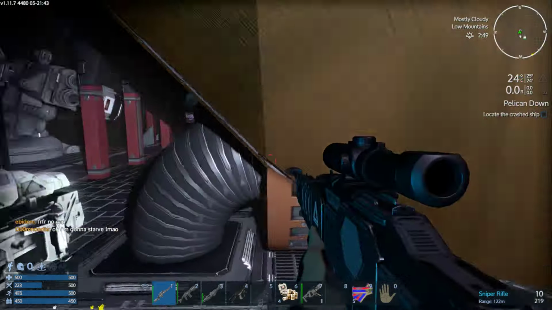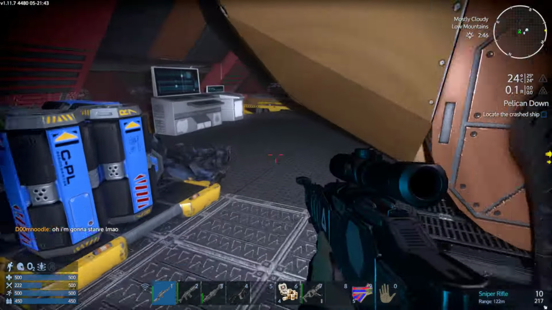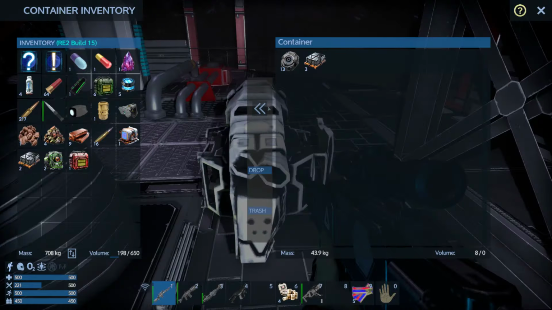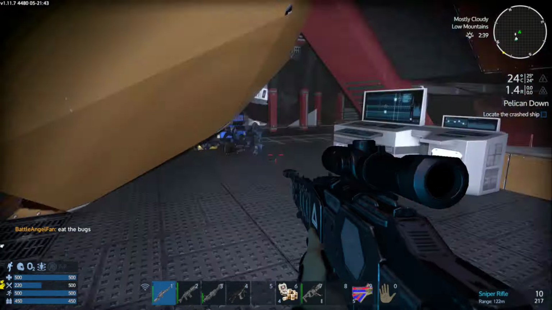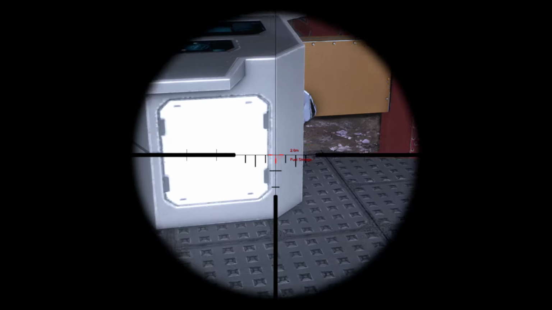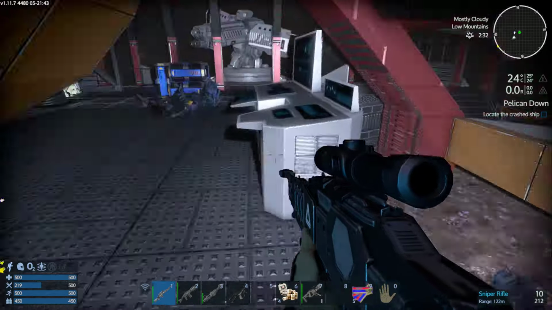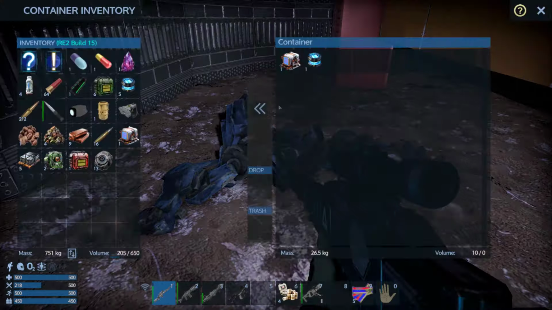Oh, there's a dude. Oh, I'm just stuck. Too much clutter. There we go. He's out. Yeah, nice. Actually, we got some Neo, like 65 Neo, some Flux Coils, some upgrade kits. Not much loot, but the resources from salvaging are going to be pretty epic.